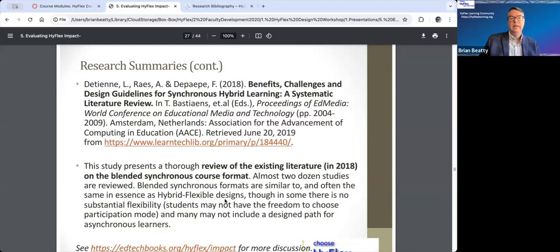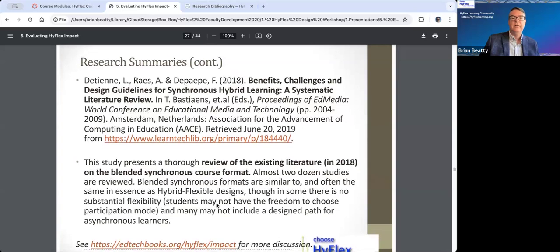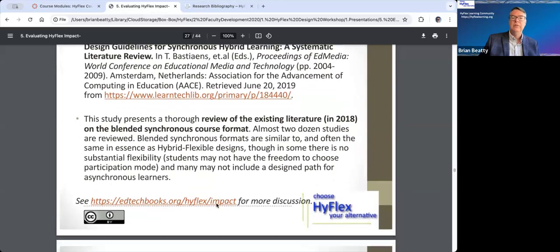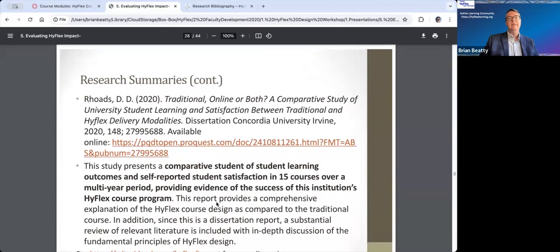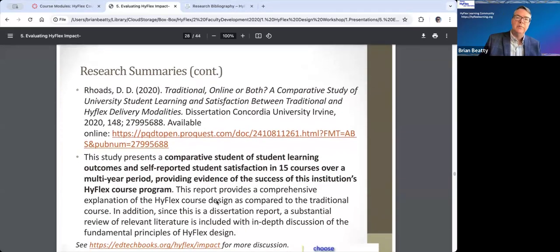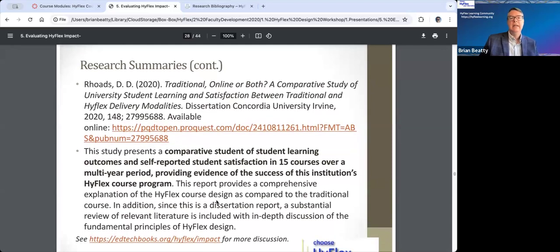Another literature review is highlighted in this particular article. So this is another one that can be very helpful for us. These are there for you to review. They're all there in the literature. You have free access to them, probably through your library system. Some of them are online free access anyway.